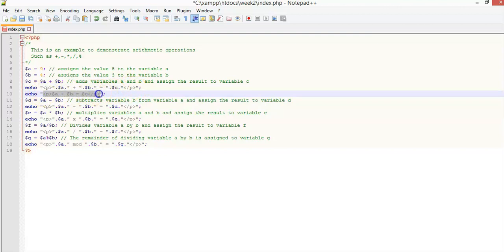This will work because with the dollar variable name, it will display the value of it. Then $B, it will display the value of your B. Then $C, it will display the value of your C.